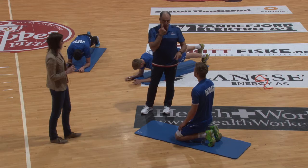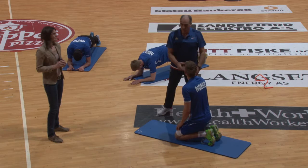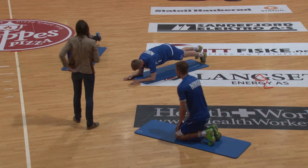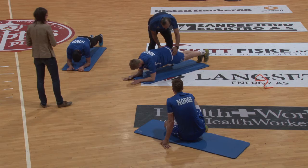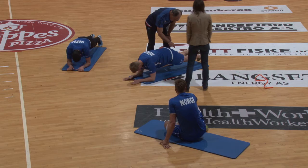I hadn't looked, but I saw that at the end, you have to check that the pelvis doesn't arch. And he ended up arching. So I should have corrected his pelvis. He didn't pay attention to that, but at the end you were too bended on the back, so you should really be careful with your back, so that the back is flat and not curved. So you must contract your muscles there. No, it's not contracted there.